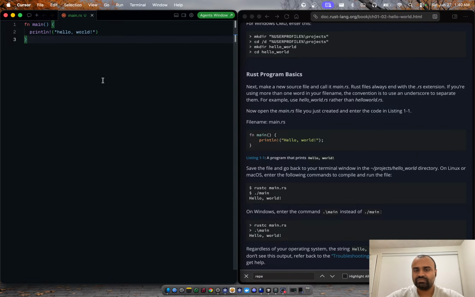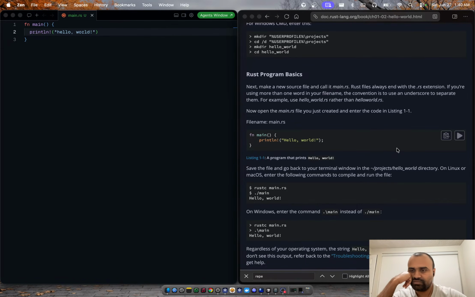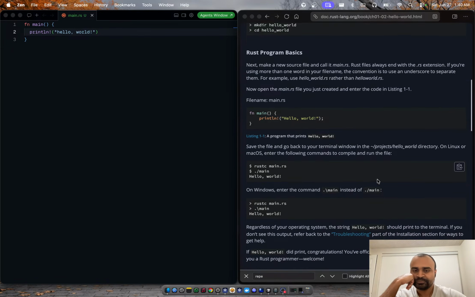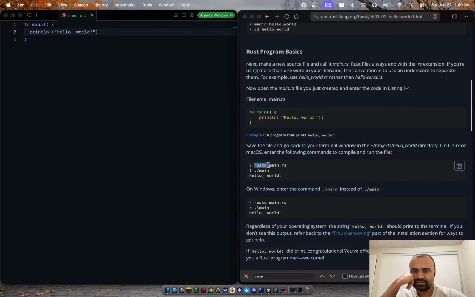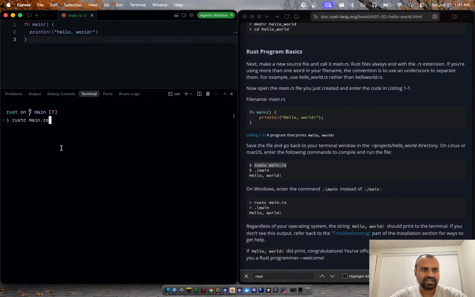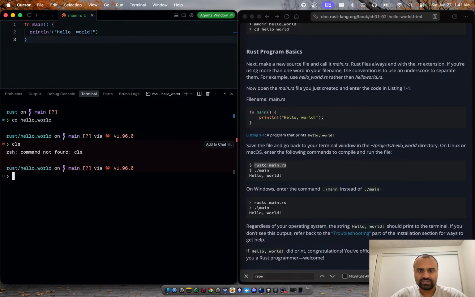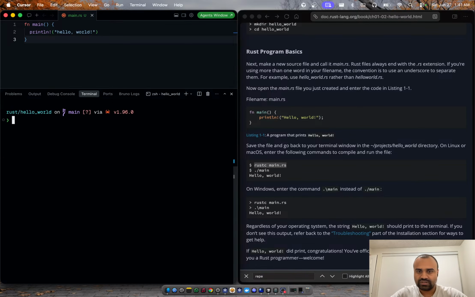Okay, I think we'll not spend much time on fixing this because we are just starting. Even if there is no, we'll set it up later. We'll just follow along the tutorial. Let's not get distracted. Okay, so if this works, then, hello world. Okay, rustc main.rs.